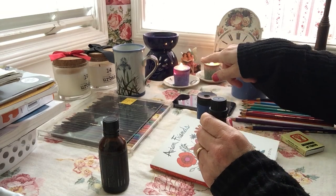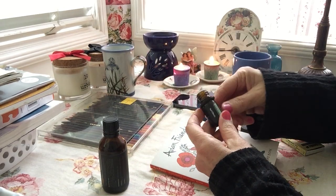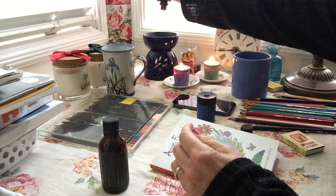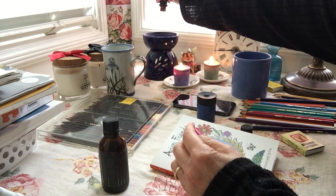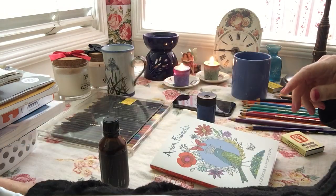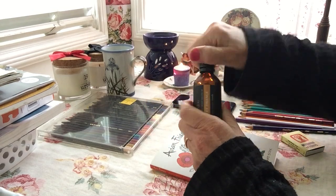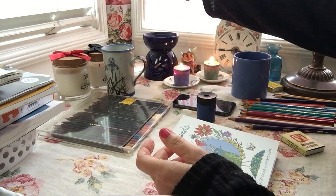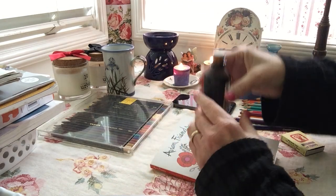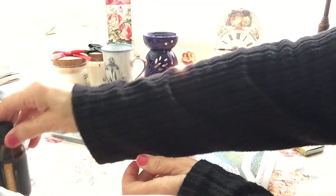I've got my candles going and my diffuser. I'm going to put in my lemongrass. I've already got the water in there. Let's try maybe 4 drops of lemongrass. All right, 5 drops of lemongrass and sweet orange. It's nice to mix those for a nice citrusy, very pleasant scent. Let's see, 1, 2, 3, 4, 5, 6, 7. All right, it's an exact science. So we will try that.